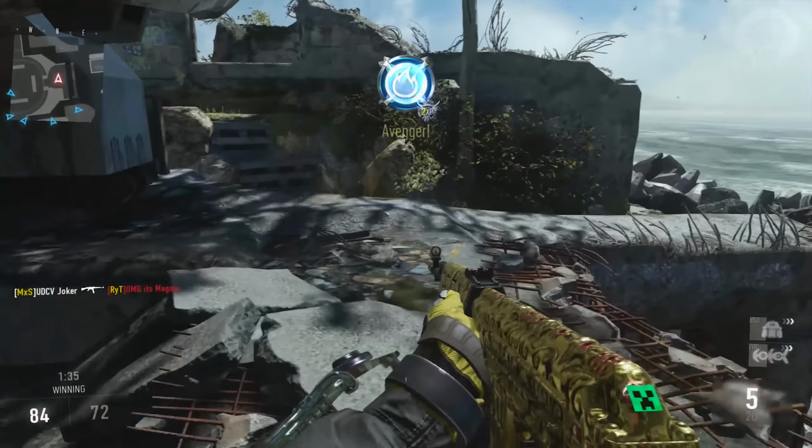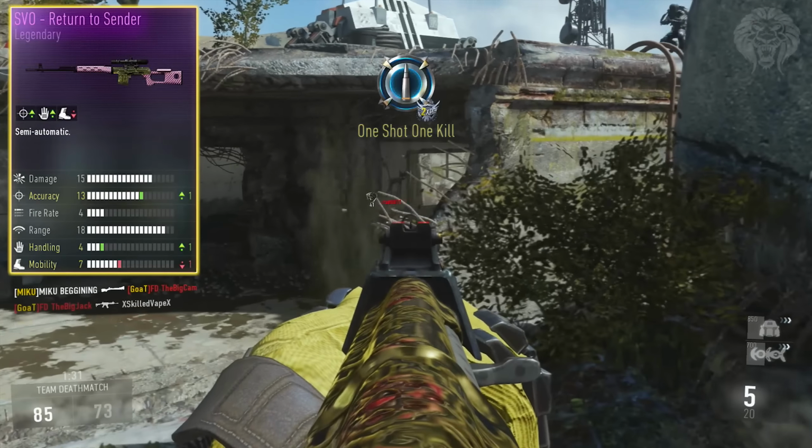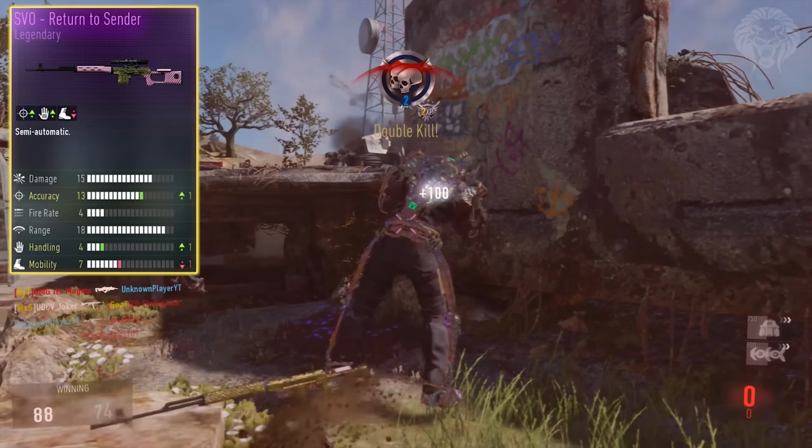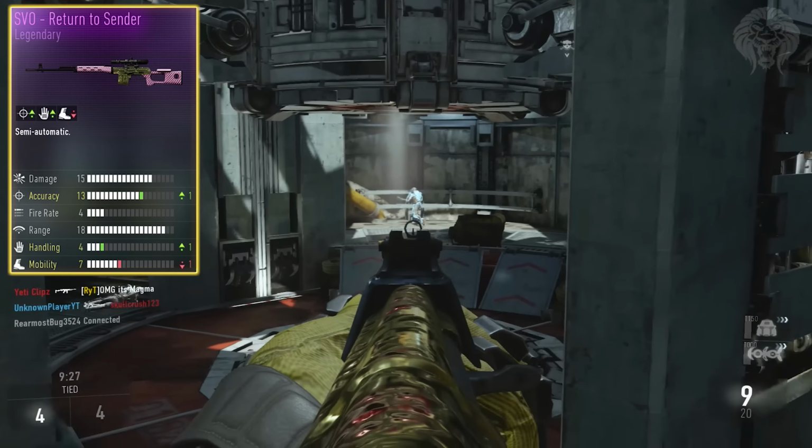Then we're going to get into the big one. This is the Legendary SVO Return to Sender. The weapon you're seeing in this gameplay, the really cool pink and gold weapon. Now this is actually deserving of its Legendary tag. It's got +1 in accuracy. Like I've said, it's going to reduce the recoil slightly.